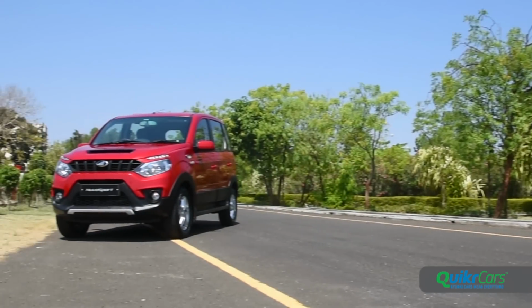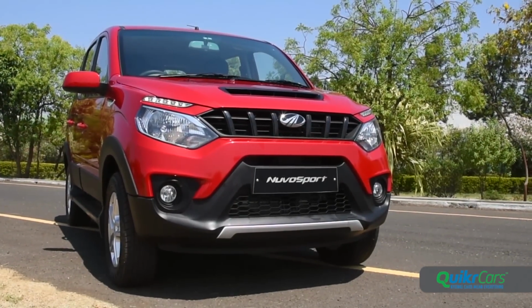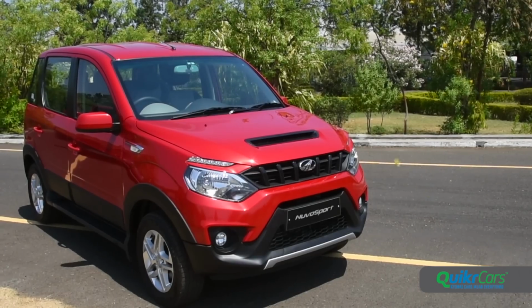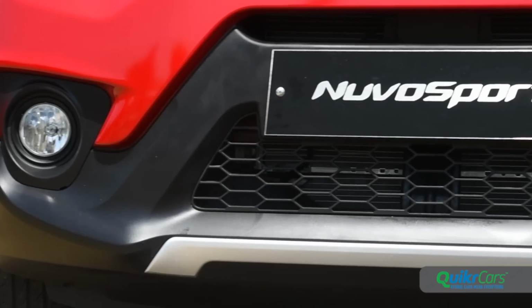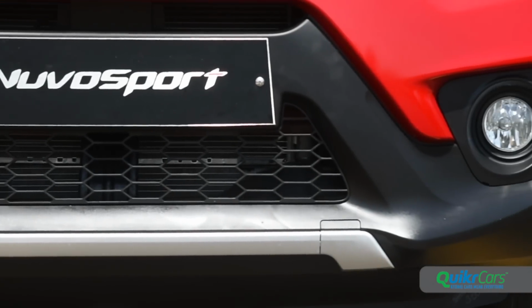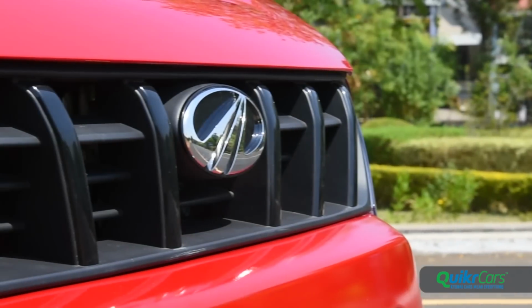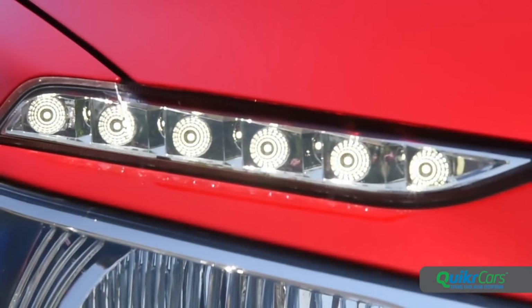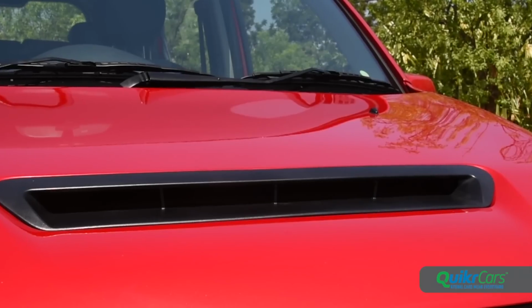This is the new compact SUV from Mahindra, the NuvoSport, and it's essentially a refreshed Quanto. It sports a brand new face with a large bumper split into two sections that raises the bonnet line quite high. There's a metal skid plate at its chin leading into a honeycomb air dam split by the body color metal from the vertical slatted grille. The grille is flanked by the headlamps with two LED brows. The strong muscular look ends with a scoop in the bonnet for the air intake.